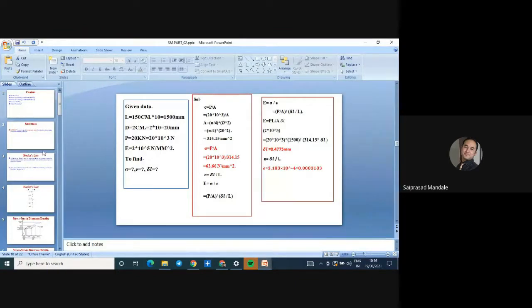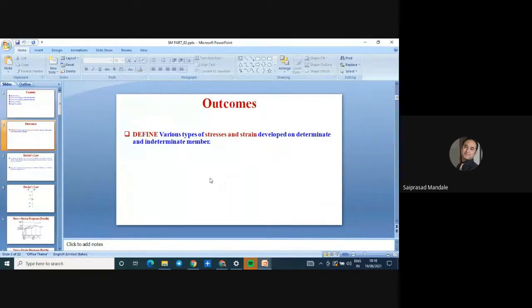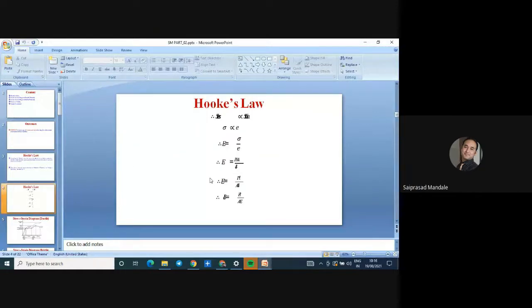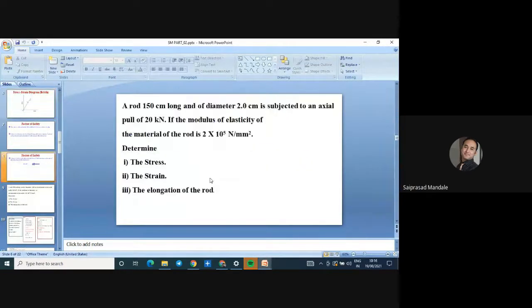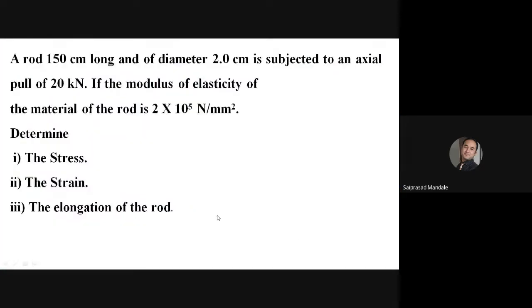Now the part 2. Based on the numericals, based on the theory and based on the few basic simple formulas, today we are going to start a simple numerical. One point is given, that is the interrelationship between E, G and K. That slide is missing from my end. I'll be taking that in the next session. So we are going to solve this simple numerical for you.